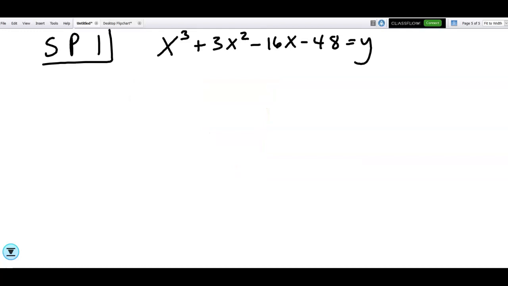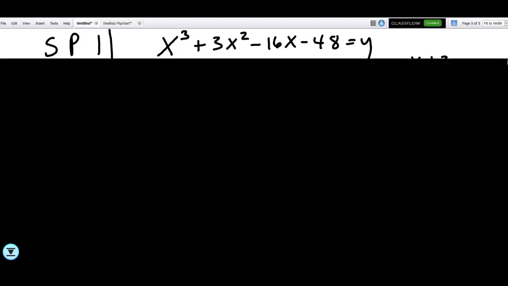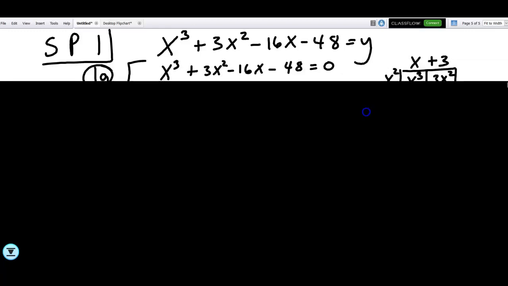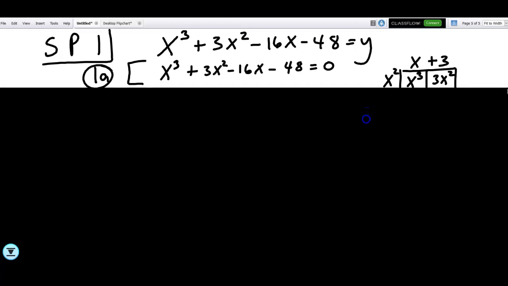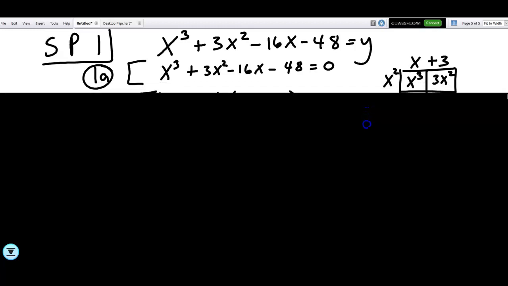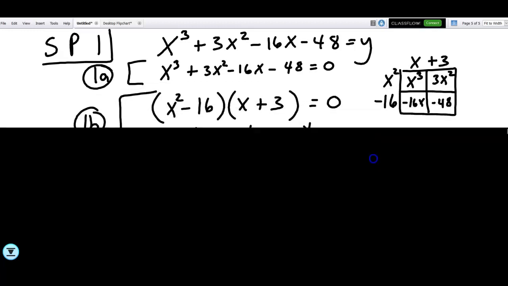Okay, so here's one for you guys. Go ahead and pause the video, and I want you to take this thing all the way home. I want you to do every step and get me a final graph. All right, so here we go. Step 1, set it equal to 0. Step 2, factor it. Since there are 4 terms, I went ahead and did the box method there, as you can see at the right.